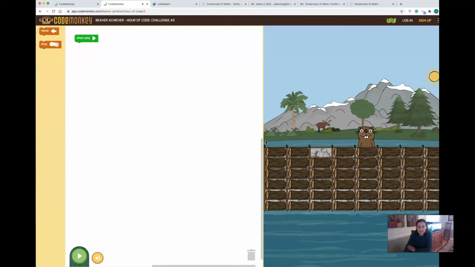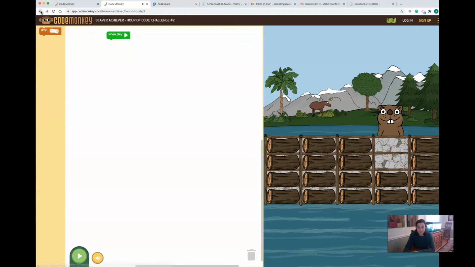I want to share with you that sometimes it doesn't load. So I do have one piece of advice for you. If it doesn't load, if you just go back arrow, it will establish and reset it for you. So feel free to use that back arrow to reset it if it doesn't load properly. That's my last piece of advice.